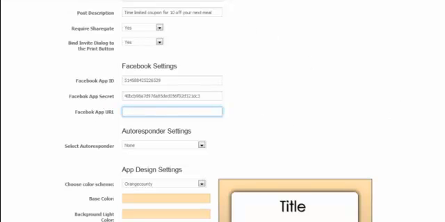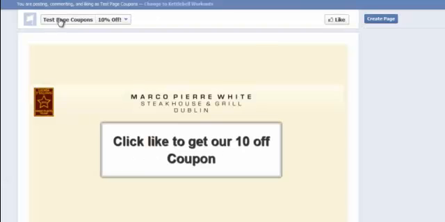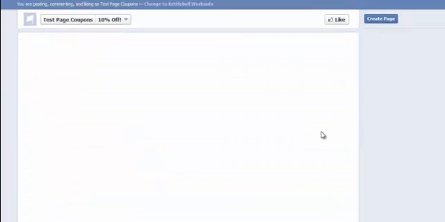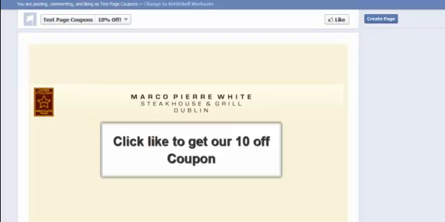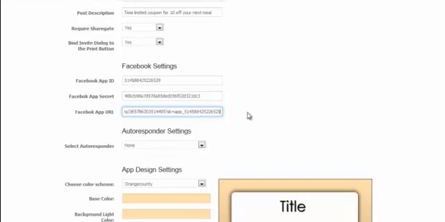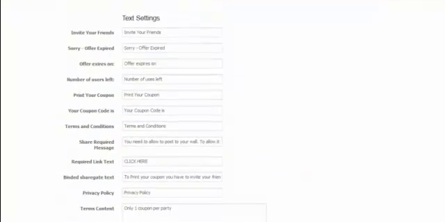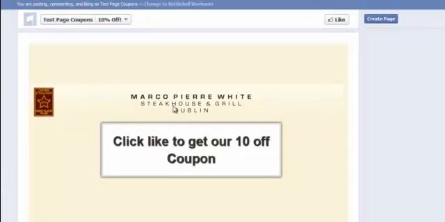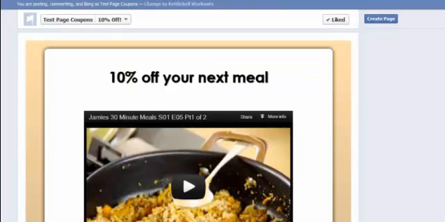So you go back to your Facebook page where you just added the app to it, and you can see the link here, so you click on this link, then just copy the address from the browser address bar and paste it in here, and then click save. That completes the setup of the coupon, and then you have it all set up so they have a like it and everything else in here. Then you can see the coupon on the page.